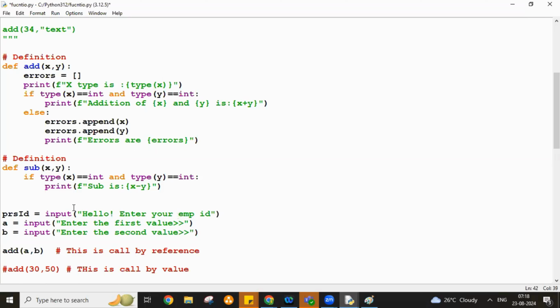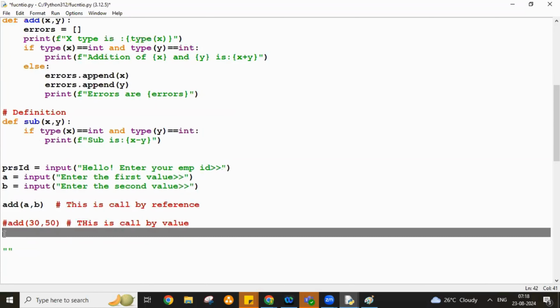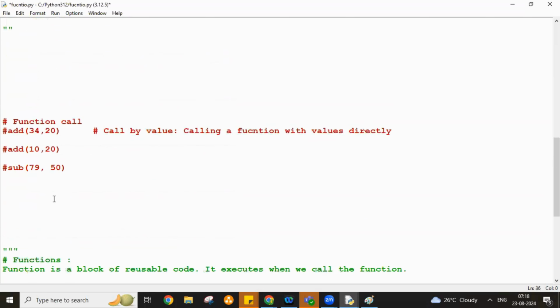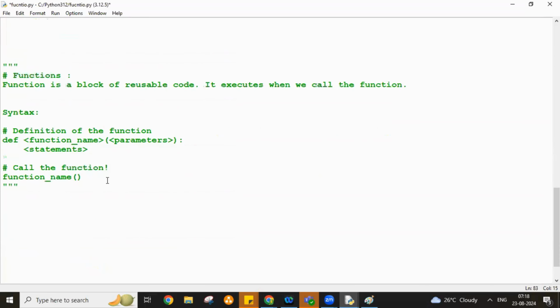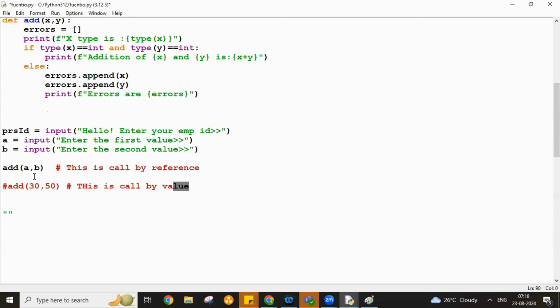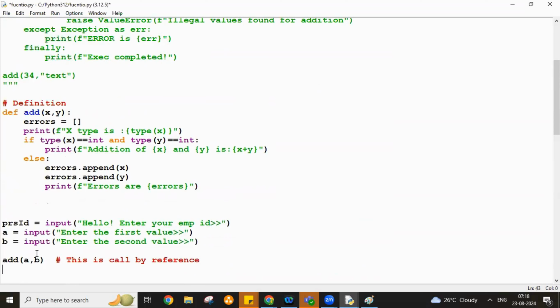Got it? So I'll show you, this is so much fun. One second, let me wipe this out here, and I'll click inside these. We can also remove this. So I'm taking person ID.